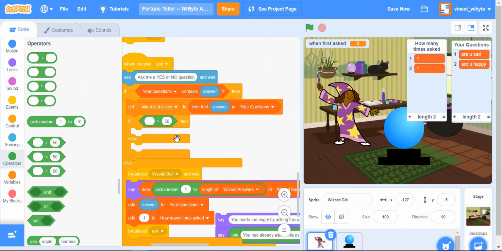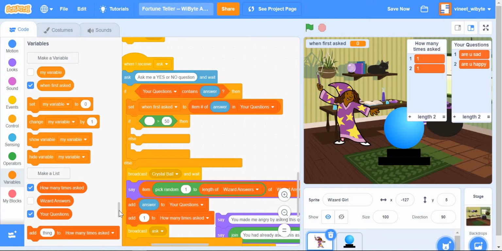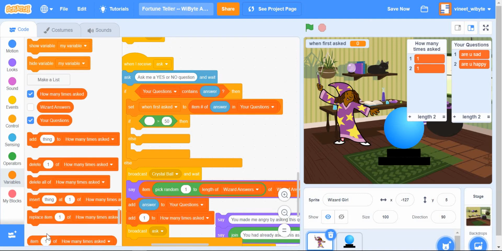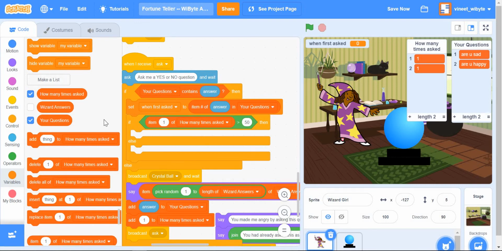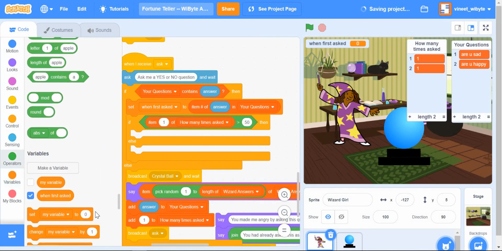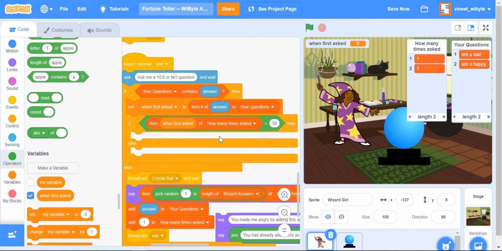And again, be careful, because item and item number look similar, but they are not really. So I'll say if item when first asked of how many times asked is greater than 2, which means that if it's 3 or more, then that's a problem. I'm allowed to ask a question 3 times, but beyond that, I'll not allow you, right?